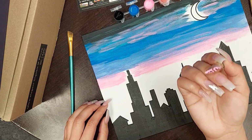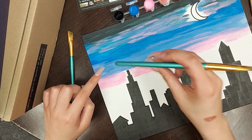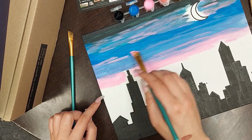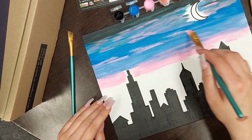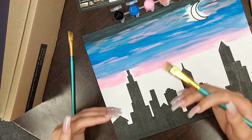And then whatever I have left on my brush, you see the line here? There's a distinct line between my blue and my purple. I'm going to add pink there and go in light, choppy strokes, just to merge my purple and blue, so it doesn't look so blocked off.